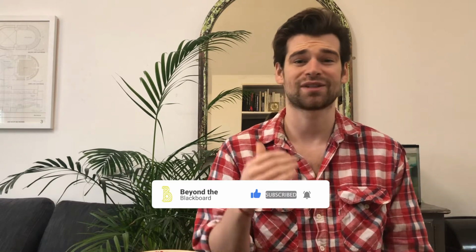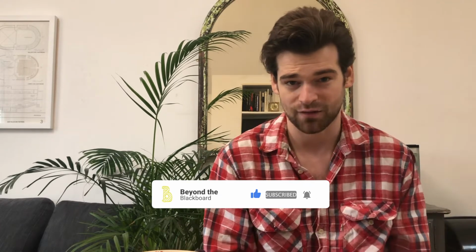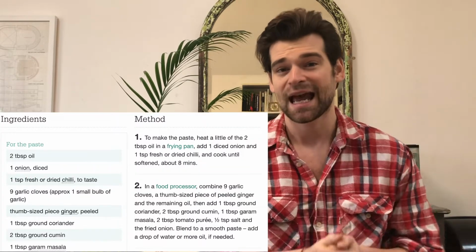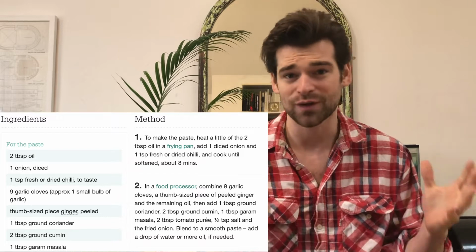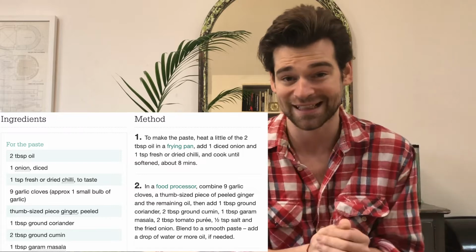To do this, I'm going to use an analogy that I use nearly every week, and this is making a chickpea curry. Every time I go to the shop and make a chickpea curry, I can never remember the spices that go into it. So what I do is look on my phone, maybe BBC Good Food or something like that, and I look up the ingredients and recipe, and I find that I need to buy cumin and garam masala. And I think, great, I've learned it, I know this information, but actually I don't know this information.